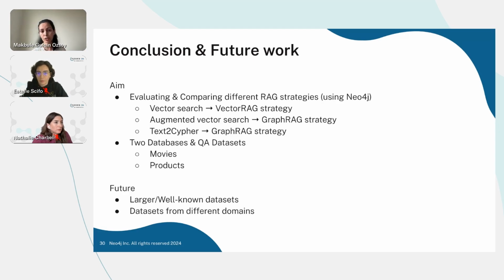In the future, of course, we want to use larger data sets, which are well known in the domain, instead of preparing them ourselves. And we want to explore the shortcomings of these strategies and cover them as much as we can. Also, we want to use different data sets from different domains to reveal the shortcomings again.